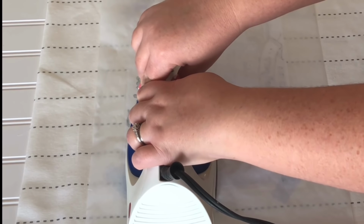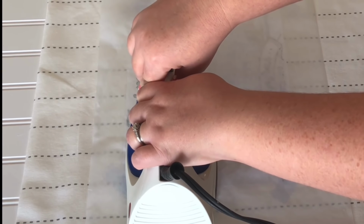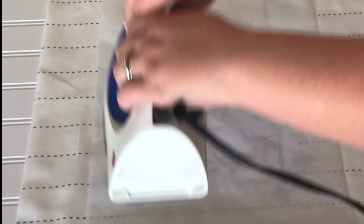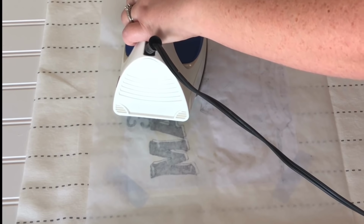Now, if you have an Easy Press, you're going to have a much better time getting this task accomplished, but I don't have an Easy Press as of right now. It's on my list of things to get, but it works out anyway in the end.